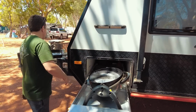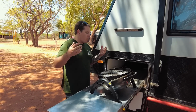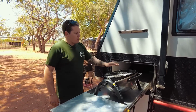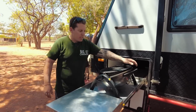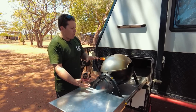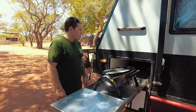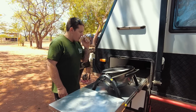But that's that. Again, why we chose Ziggy: for us at the time, we were very new to it all, so we wanted things that were going to be practical and work. And the biggest reason why a lot of people go with the Ziggies, especially in tunnel boots, is because it goes half. Once that lid goes over, it's a fairly big barbecue when you think about it, height-wise. To be able to flip that lid and have half the barbecue, obviously it's a simple, straight-up choice why we go on something like this and why other people do go that.